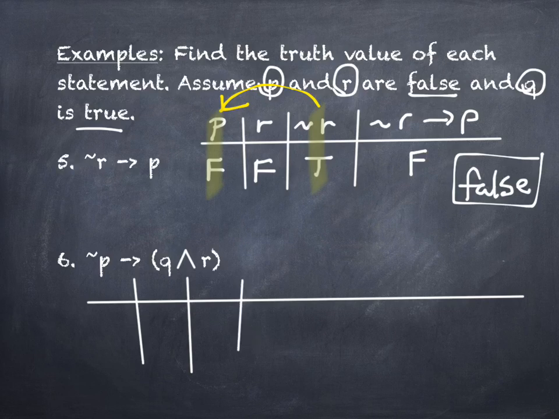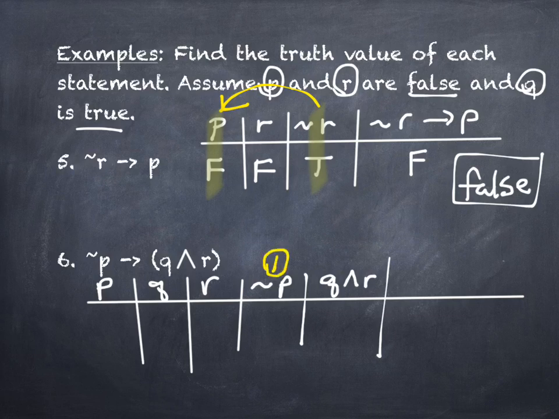Okay. Those lines are not working for me today. P, Q, and R. What else do I need? Tilde P. You can list that next. Sure. What's next? What's in the parentheses? So I've got Q and R. And then what? All of it. And so I'm going to do what I did on the board a little bit ago. I'm going to call this number 1 and call this number 2. And then I'm going to write 1 arrow 2, just to shortcut the writing part. Means the same thing, right?